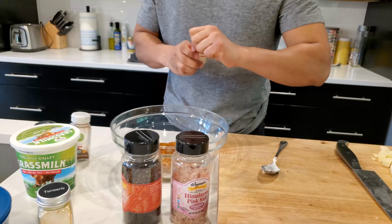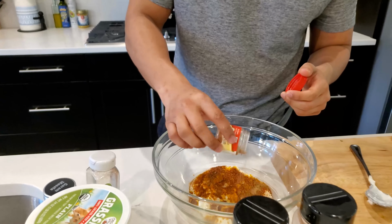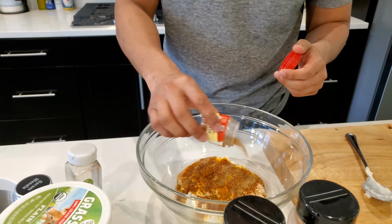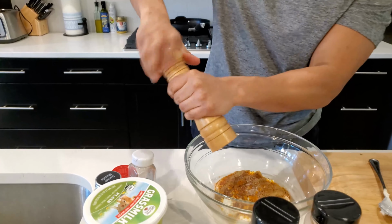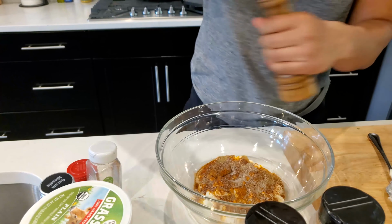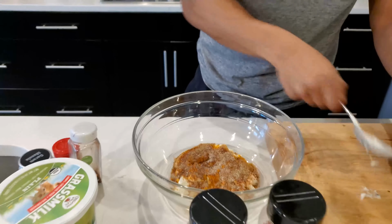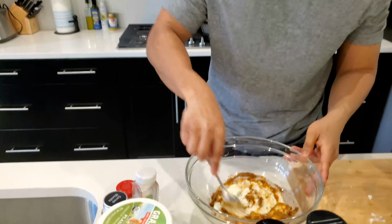Some ground cumin, or cumin. I like how it smells. So a teaspoon of ground cumin. Some salt and pepper to taste. So we have some Himalayan pink salt over here. Some fresh ground pepper. Marination is ready. So we're gonna mix that up.